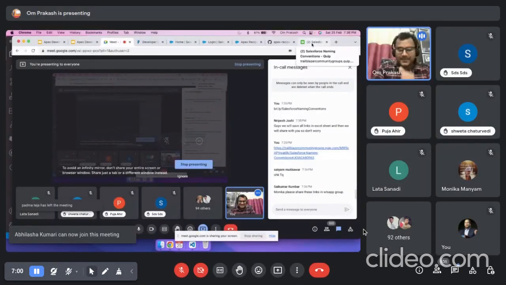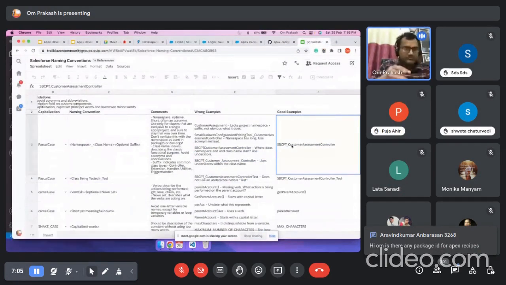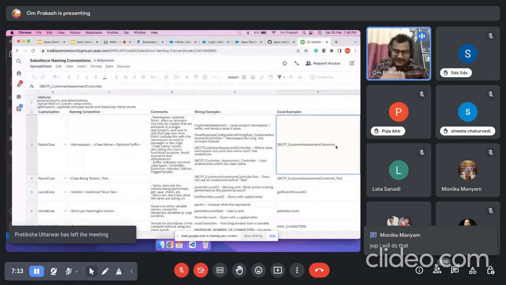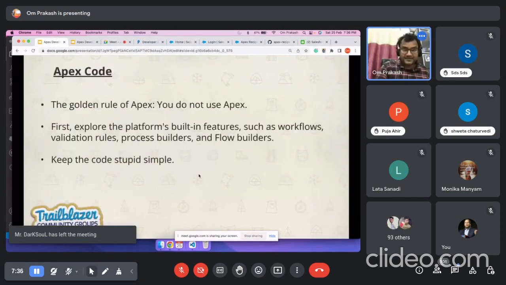Okay. So now I was talking about this customer assessment controller. Now 2 or 3 team members are able to relate. If I have to create a controller class, then at the end I write Controller. Some developers prefer CTRL. Many of you write CTRL. So if you and I are in sync, then I know what to write. Some developers prefer underscore test. Someone prefers just Controller, capital T, Test. So if I am in sync with you, both are going to follow the same rule. That's teamwork, right? Every team is in sync on what we are doing.